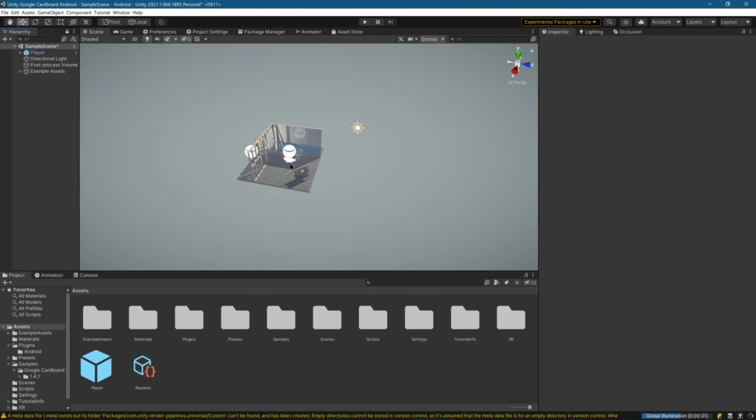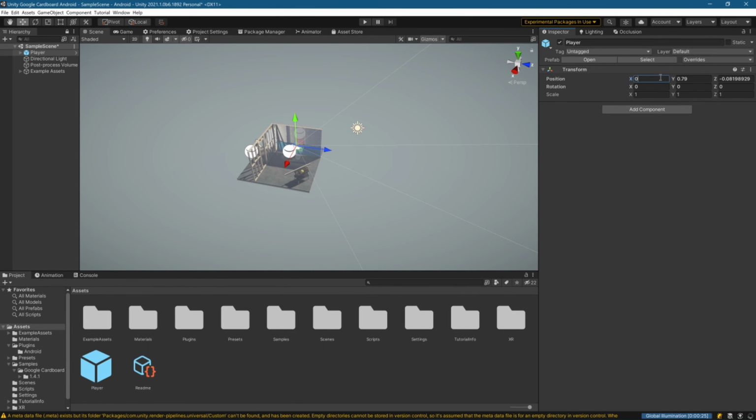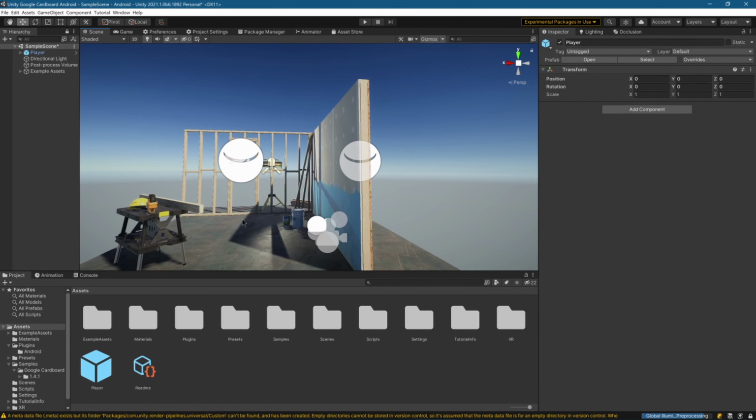So our player prefab that we dragged out of that other scene, we can place this in an appropriate position for what we're looking for, and this is what will be reacted to here. So we're just going to put it right in the center at about, let's call it 2 and 1.5 or so.